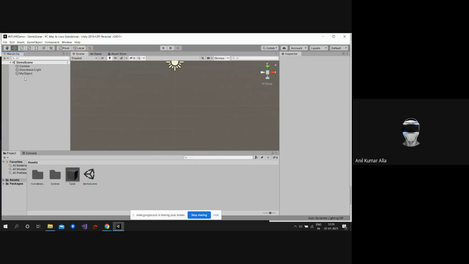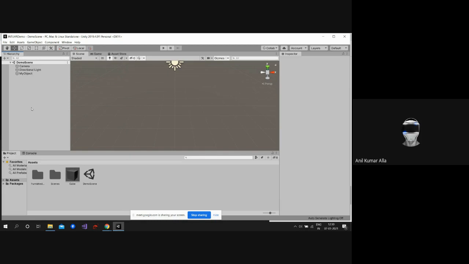So I want to quickly create a new scene. In the scene, I want to create a ground, that means a plane. On top of the plane, put one cube. On top of the cube, you put one sphere. And for the cube, you put two hands, like cylinders. That's what the task is. I'll try to show you how to do that also.